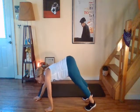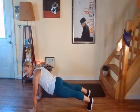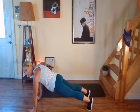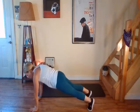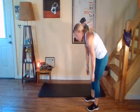You walk out. Take a beautiful, long, straight plank. Great time to work on your plank. Okay, domed shoulders. Belly is pulled in tight. Good. And then walk back in. And back up. Nice and slow. Okay? We're going to do that 10 times. You can do it.